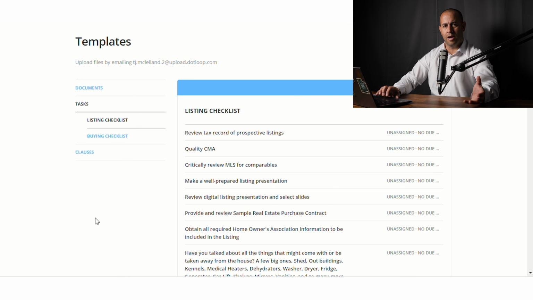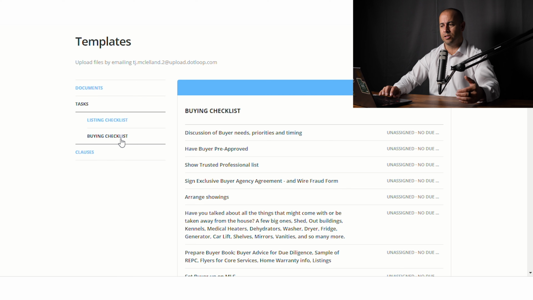In this template, though, you can also make task templates. So for me, and what we've provided for Fitness Realty, you guys will have a task template checklist. And so you guys can see when you open up a listing, you'll have a checklist that you could follow for that listing. And same thing for a buyer, that when you're representing a buyer, the checklist is vastly different. Some similarities to a listing, but just on different sides of the table.